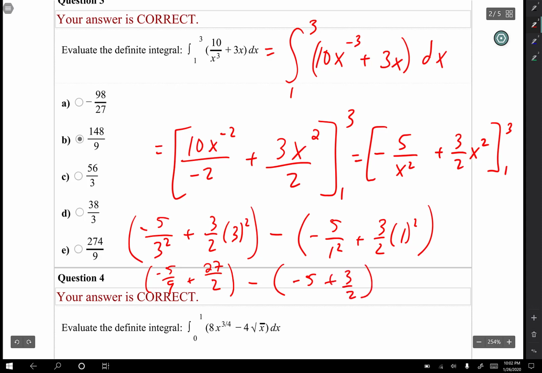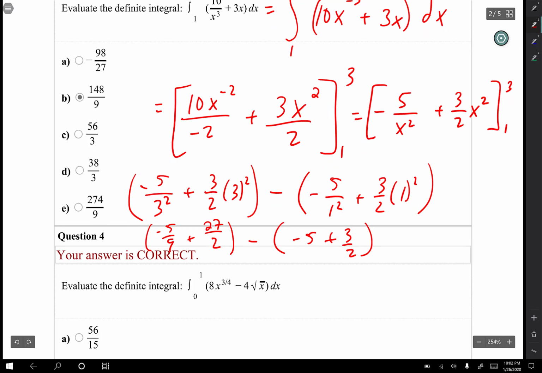I guess let's just do common denominator on everything. I see a 9. I see a 2. Okay. So let's see. All right. The first thing I'm going to do is I'm going to add these two right here. So 27 over 2 minus, that's a minus a 3 over 2. So 27 minus 3, that's 24 over 2, these two. And 24 over 2 is a 12. Okay, we got that out of the way.